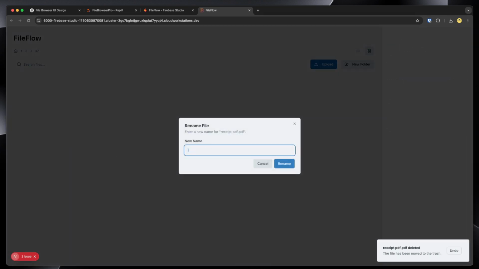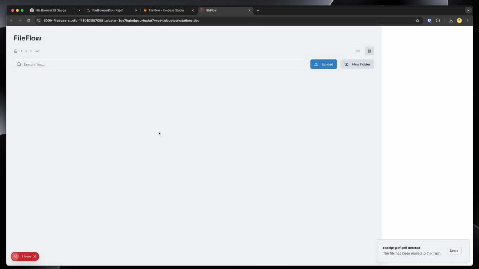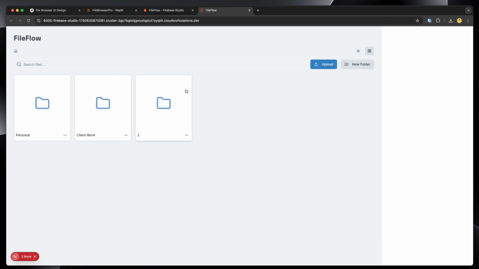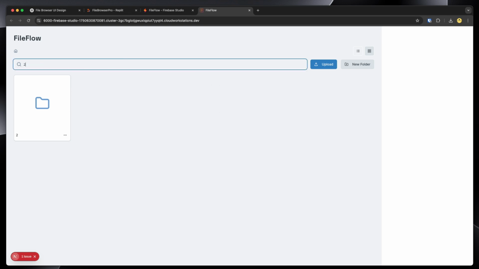About rename, the renaming doesn't work that way. Go here and delete this one. Yes, working fine. Delete and upload. In terms of functionality, at least the AI section seems to work very well. Other factors such as UI and search, I haven't tested. Let's give it a test. Search is working fine, but the rest is not that well.